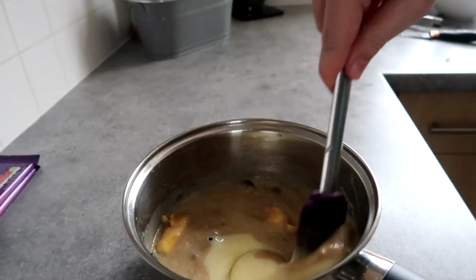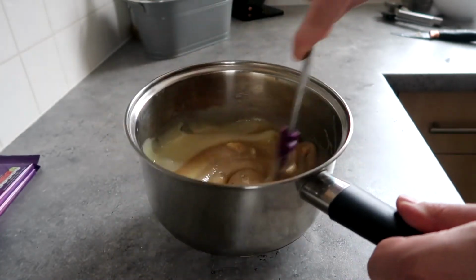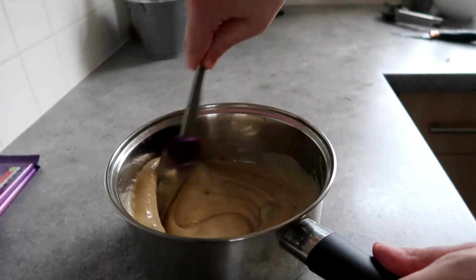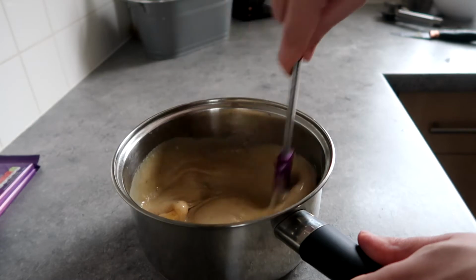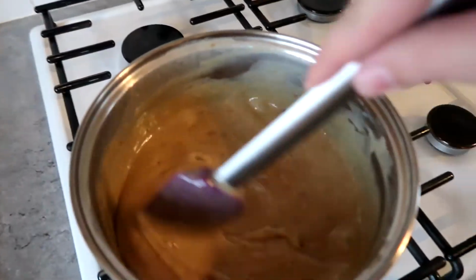Okay, so the caramel ingredients are now all together in here, waiting for the biscuity base to do whatever it does in the oven. Probably not cook. Yeah, and then this is going to be our thick layer of caramel on top, once it's heated up, of course. Ugh, God, we'll see if this works, I don't know. Okay, here we go, guys.